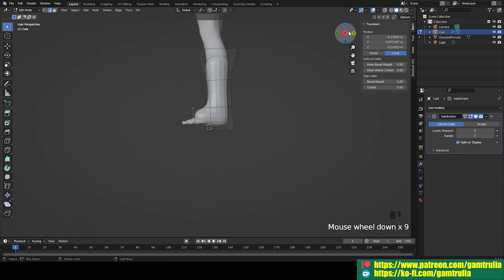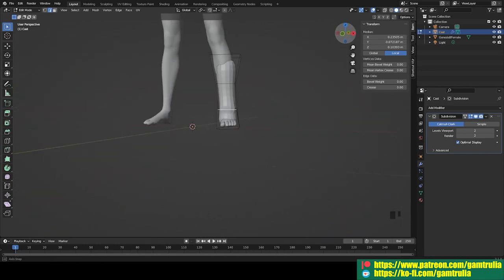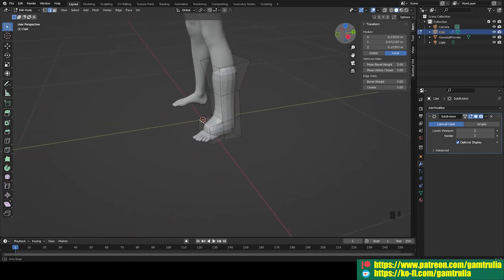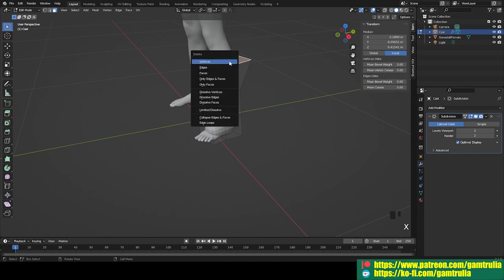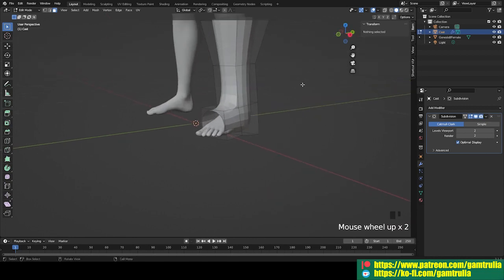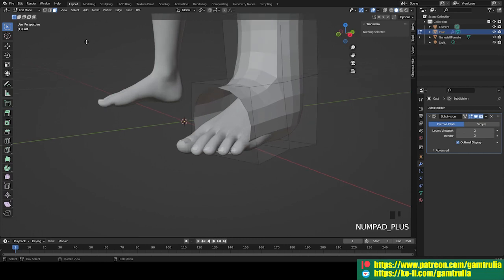That is the basic of the cast. You might say it looks extremely ugly right now. Don't worry, we'll fix that. Two things that you're gonna do now. You're gonna take away the face on top. Take away the face at the bottom. Okay, that's X and F. Next, we're gonna move the different vertices so that the cast actually fit the foot.